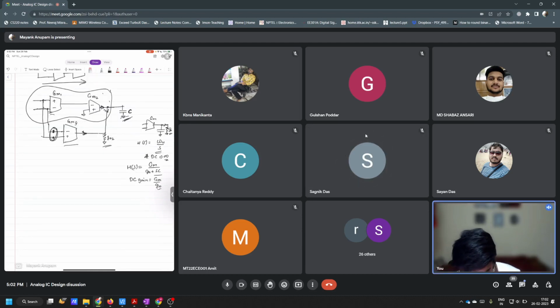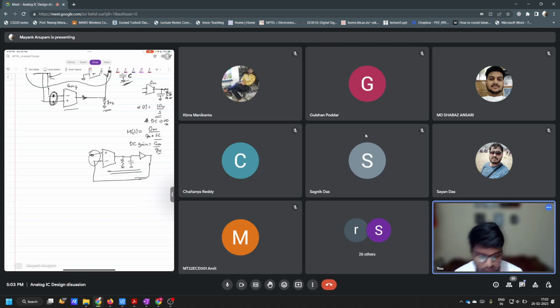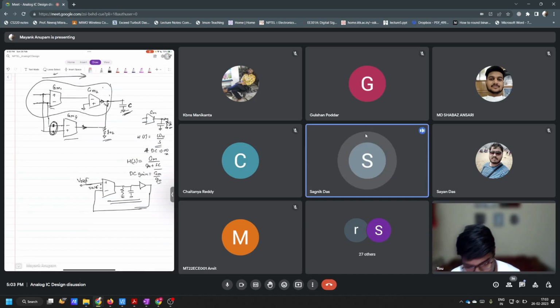Yes, sir. Now if this gain is not infinity, and you put this damped integrator in negative feedback around something, let's say this is a buffer, okay, let's put it like this. If you put it in negative feedback like this, what will happen? Since the gain is not infinity, there will be some residual error between these two terminals. If this is Vref, then this should also be Vref, ideally, if the DC gain is infinity. But since the DC gain is not infinity, there will be some error, V error, between these two terminals, isn't it? Yes, sir.